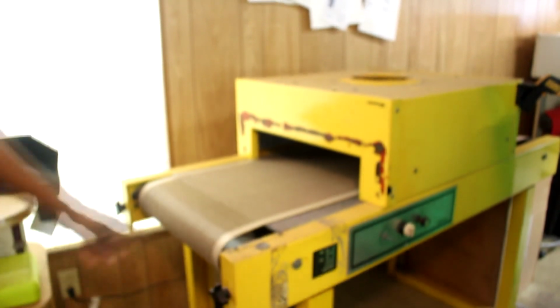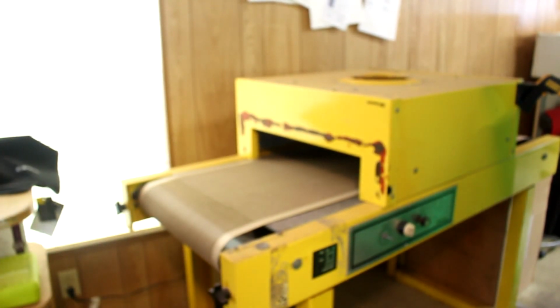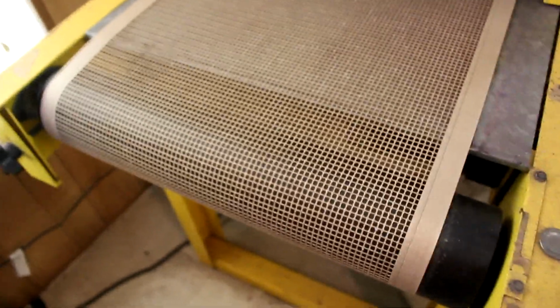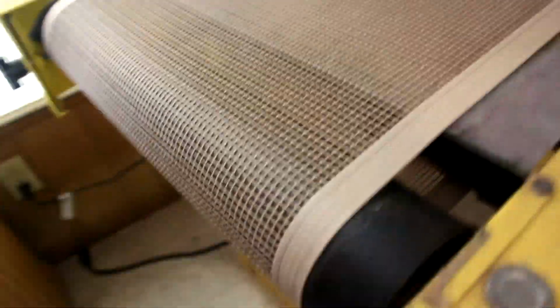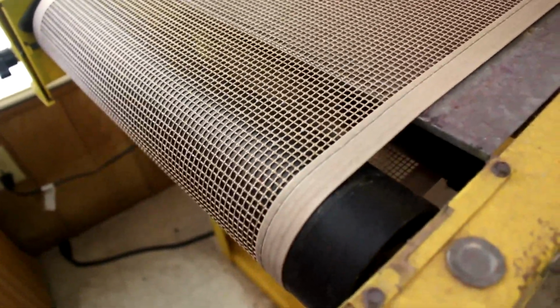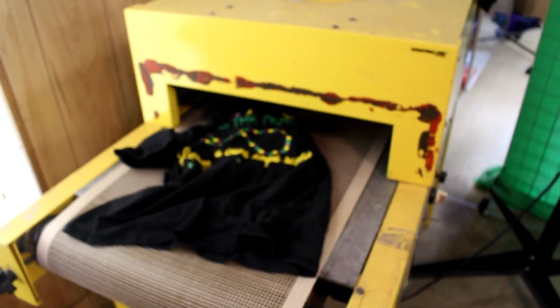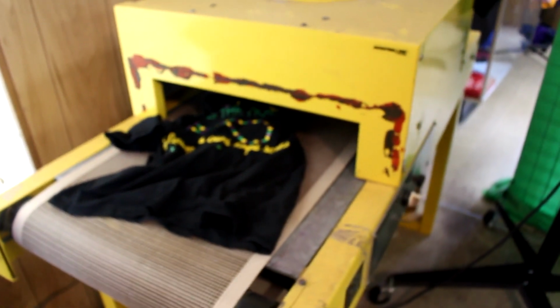Okay, as you can see, the belt is moving. If you can see it, it's moving fairly slow. When I'm doing the videos, it's usually sped up, but you can see that the belt is moving fairly slow. Let me put something on here for you guys. You can see how slow it moves. This is actually how slow it moves when I make the videos. I have to fast forward it, or it will take forever just to watch a shirt go through the dryer. But you see how slow it moves.